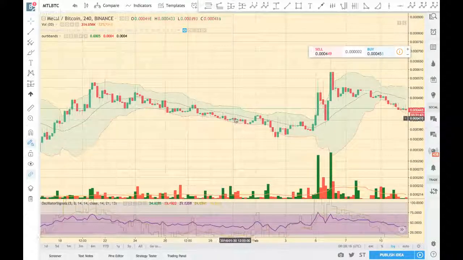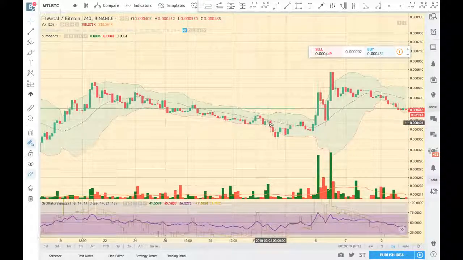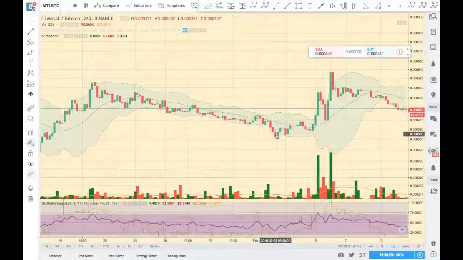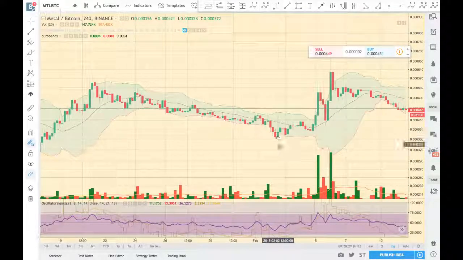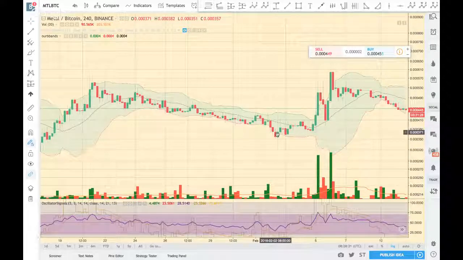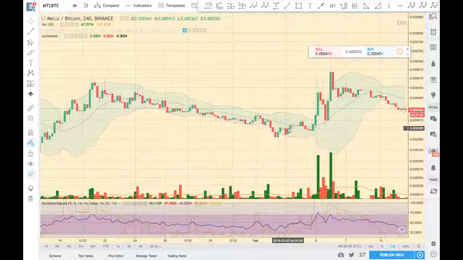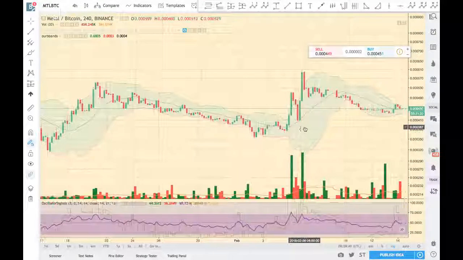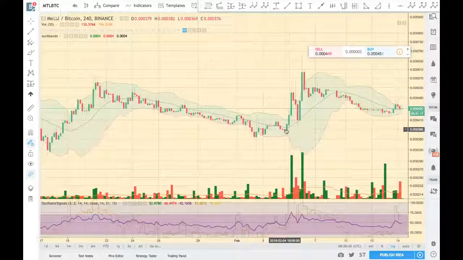And so you're watching it, and here it does something interesting. It tries to break out. In fact, it does almost close outside of the bands. So this would be a region to keep watch of. And this candle pushed it back into the bands. And that's a very big bullish indicator once it starts finishing within the band, that this is going to have higher volatility, and that's going to help you get to a higher price action.